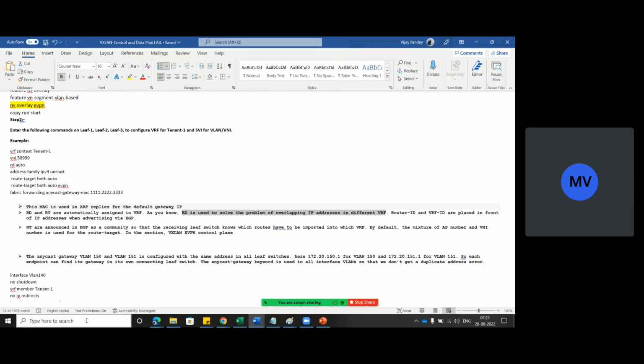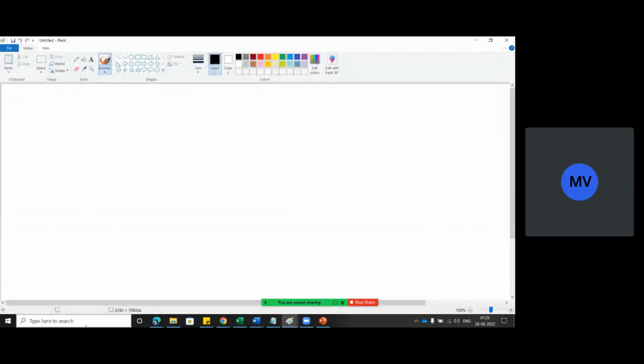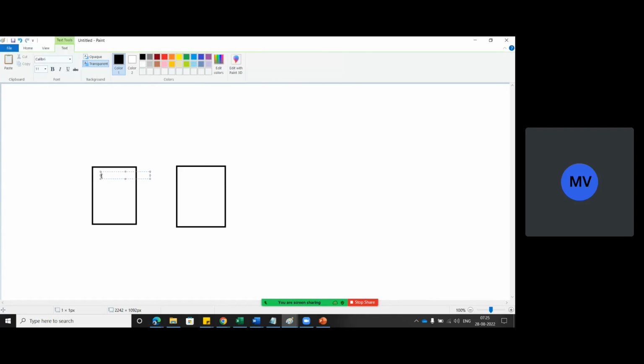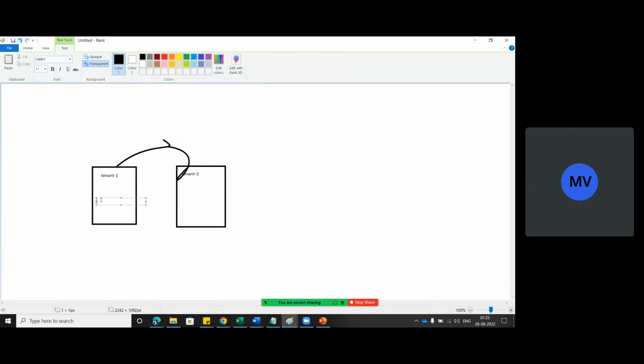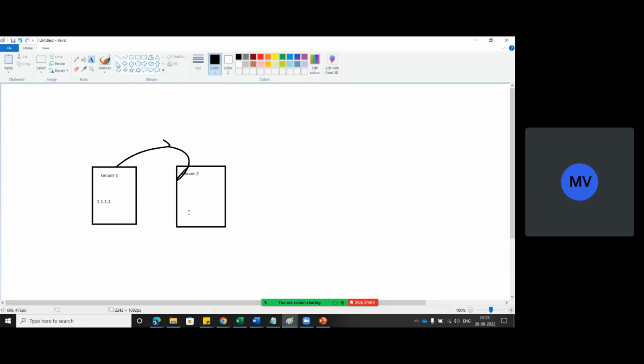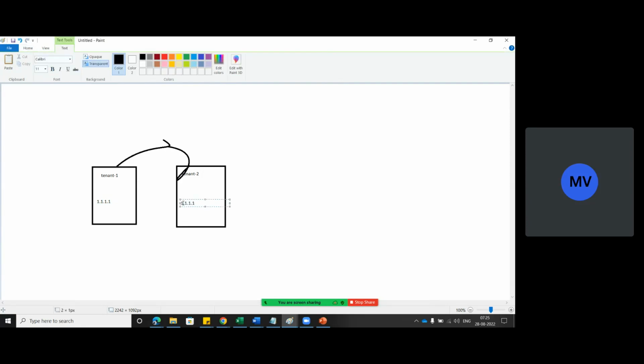Okay, for example, let's say we have VRF tenant 1, tenant 2. Tenant A is a VRF name, tenant B. Now, if you want to make the communication between those VRFs using the 1.1.1, it's going to be overlap, right?